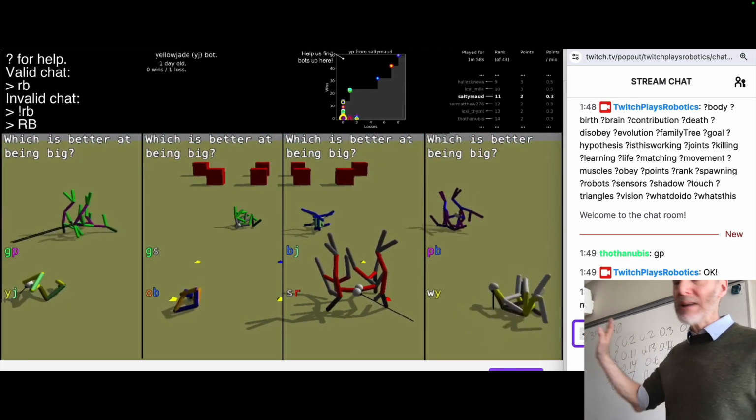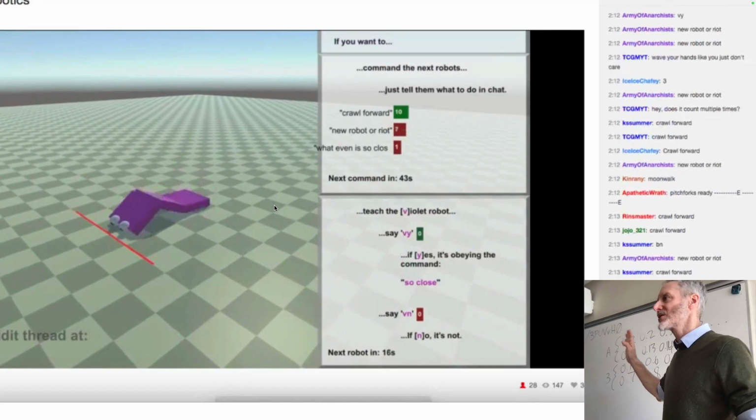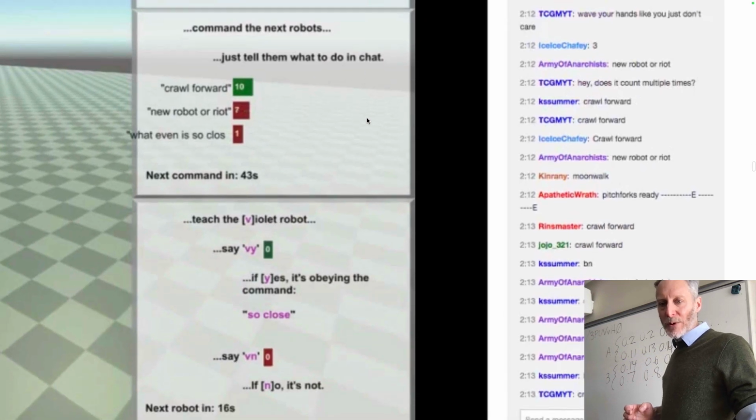I just wanted to give you a sense for what the interface looks like. We're going to spend our time talking about results from this experiment, where the only thing the robots know is how well they're doing at grounding SO space CLOSE. They're probably not going to be able to learn any relationship between their sensor values and that set of symbols. But they may be able to if the symbols are CRAWL space and so on. So far, so good? Okay. Again, I'll just show you what people are typing in at this point.